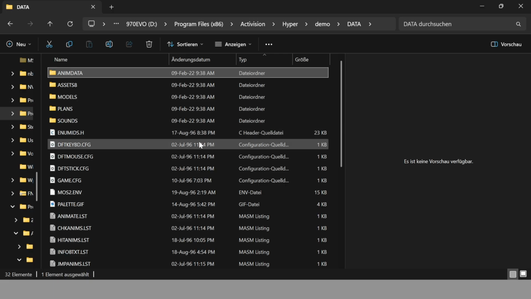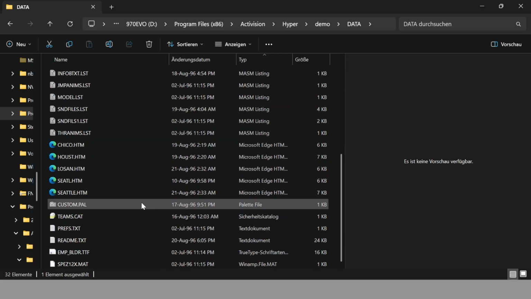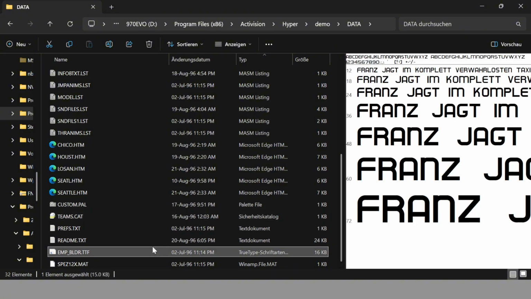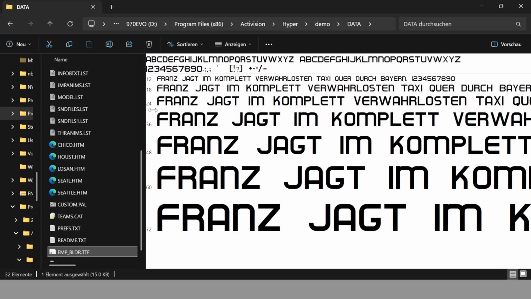The demo had a font file, and it's this one. There's a preview, and you can see it's completely different. It looks better, more futuristic, and fits better with the universe that Hyperblade tries to create.